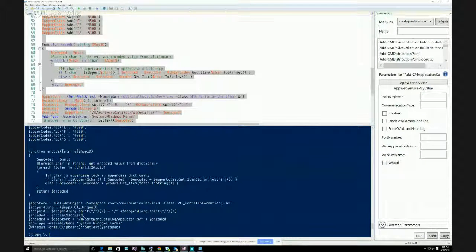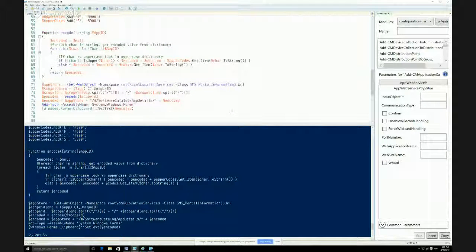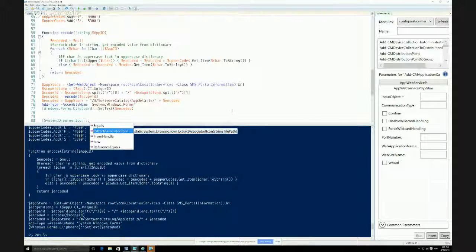To do that, we use the .NET class System.Drawing.Icon, and then we're going to instantiate it and extract the associated icon from the executable for Configuration Manager, because it's something that we know is on the computer.